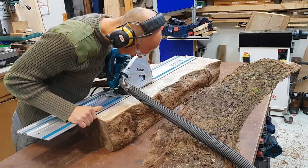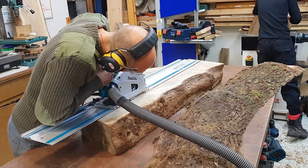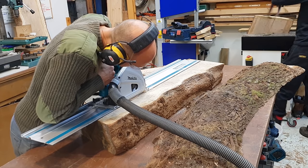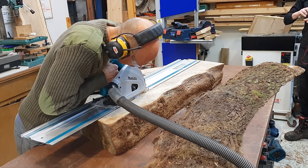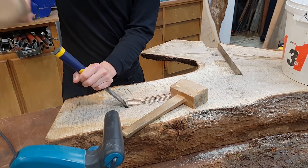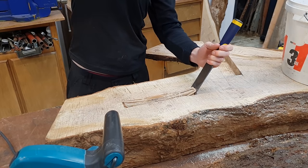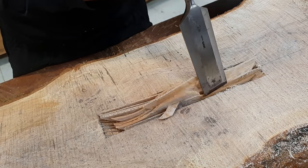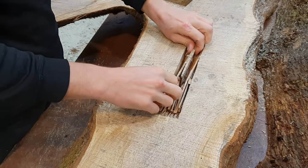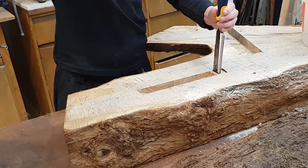The plunge bit is the only tricky part of this, and having to cut very slightly backwards towards the close edge of the mortise. It's like textbook kickback territory, so you really have to have your whole weight and be completely in control of the saw when you're doing it. Breaking out the remaining wood is similar to the other channels, it's just a question of hacking up both ends first before you kind of break them against the grain.